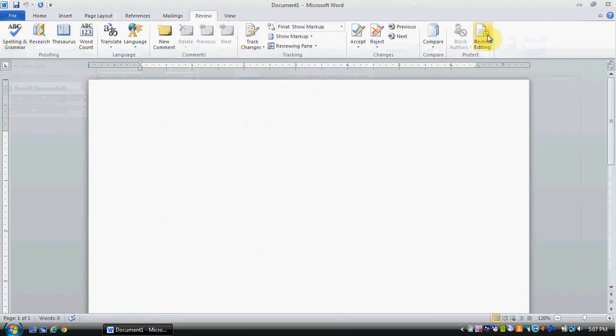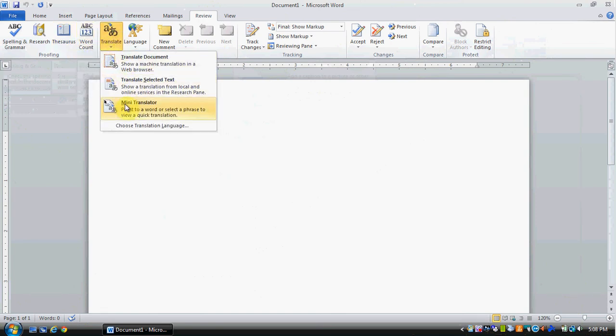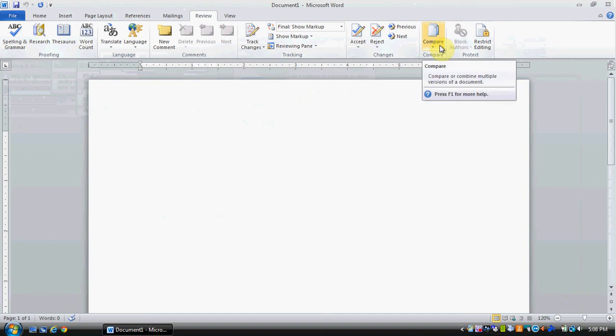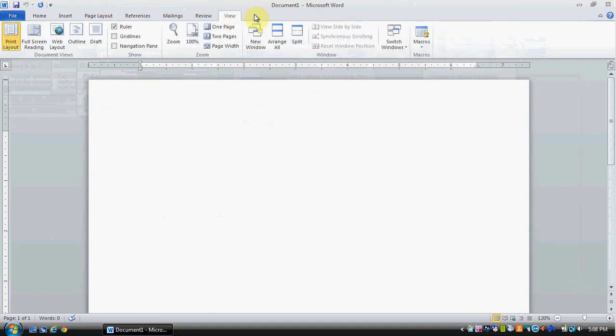Review allows you to review your document. For example, you can use the spelling and grammar check. You can research. You can use a thesaurus. Check the word count. You can actually translate your document. Also, you can set a proofing language. You can track changes, accept and reject changes, and also restrict editing and compare multiple versions of a document.